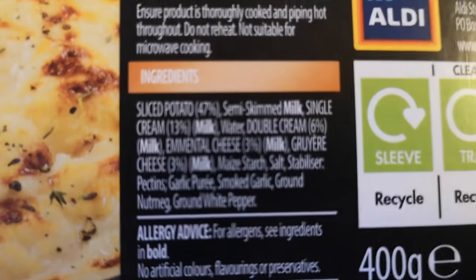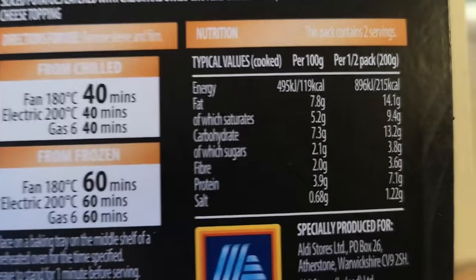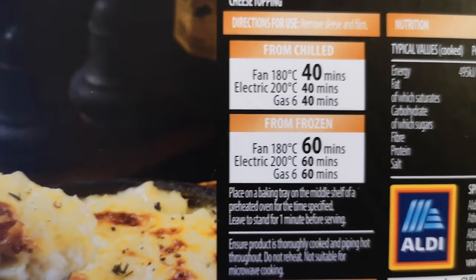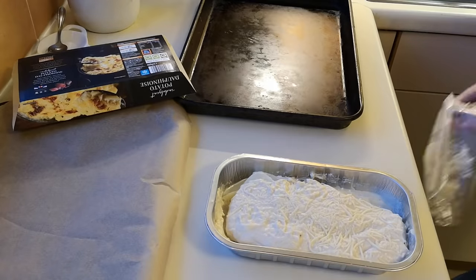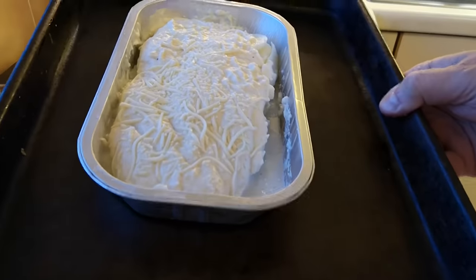There are the ingredients — they're very small print, really small. There's the nutritional information if you want to have a look at that. The cooking time is 40 minutes, so I'm going to have to get this in the oven. It says 40 minutes from chilled, and it is chilled. Let's do a seal test — see if this will come off. Oh look at that, that is good! Every little bit of plastic has gone as well. Let's get that in the oven right now.